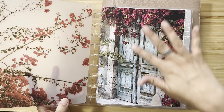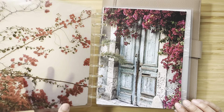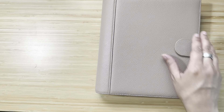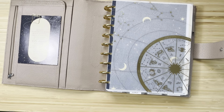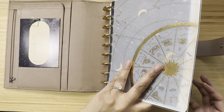I got these beautiful covers from Jane's Agenda's Cover of the Month Club. I love my April cover so much I wasn't ready to switch, and since I had headaches most of the month and wasn't in my planner as much as I wanted to be, I left those covers in place.